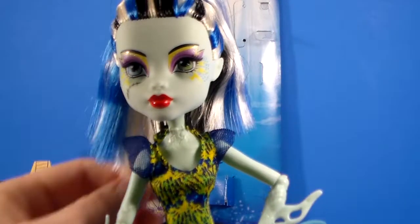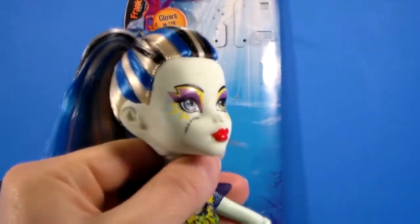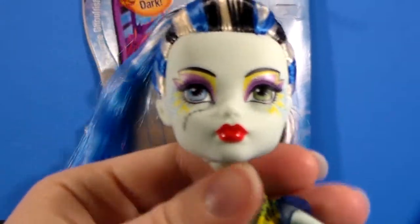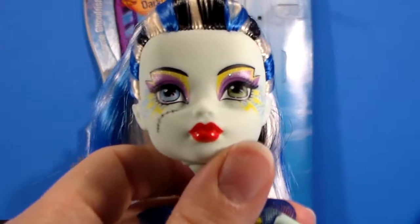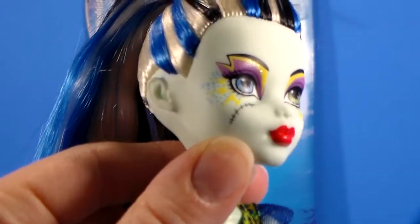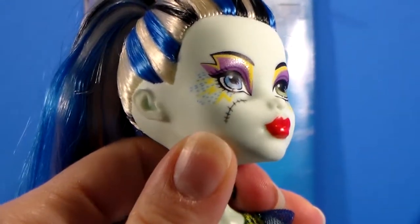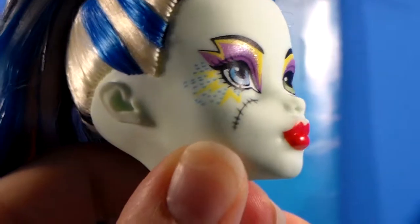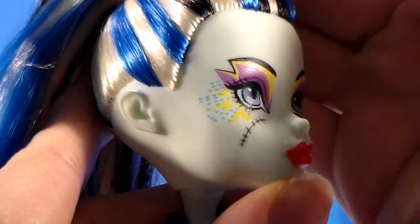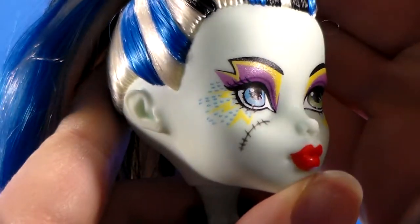There we go. So she does have some really pretty makeup with the sort of electric theme, because I believe, if I remember correctly, she's supposed to be kind of along the lines of an electric eel. So she does have this kind of bright yellow on top of some purple shadow on the top of her eyes and the lids, which have this sort of pointed electric lightning bolt shape. And then underneath, on the side and somewhat underneath of her eye, are these little blue specks and these little yellow. I'm not sure if you guys can see it because of the brightness. Let me see if hopefully you guys can see it well enough. I think it's like little electric bolts, the little Z shape and some little blue speckles.